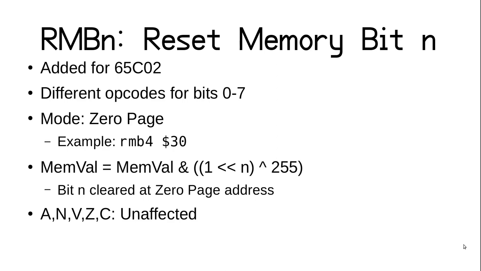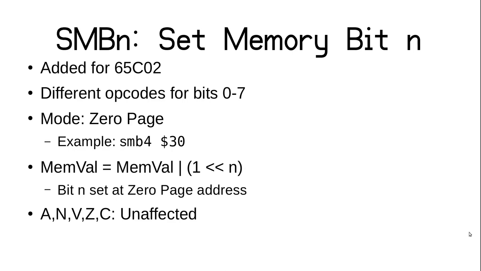There is no corresponding instruction for an absolute address — only the zero page has this capability, which is useful for any program status you'd like to define, and a good reason to keep flags like this stored in the zero page. Of course, there is a corresponding set of instructions for setting a bit in the zero page, namely SMB or Set Memory Bit. Just like RMB, it has an opcode for each of the 8 bits and takes a zero page address as an operand. Between SMB and RMB, the zero page becomes an even more precious resource, as its use can really speed up and compress programs at the same time, so use it wisely.